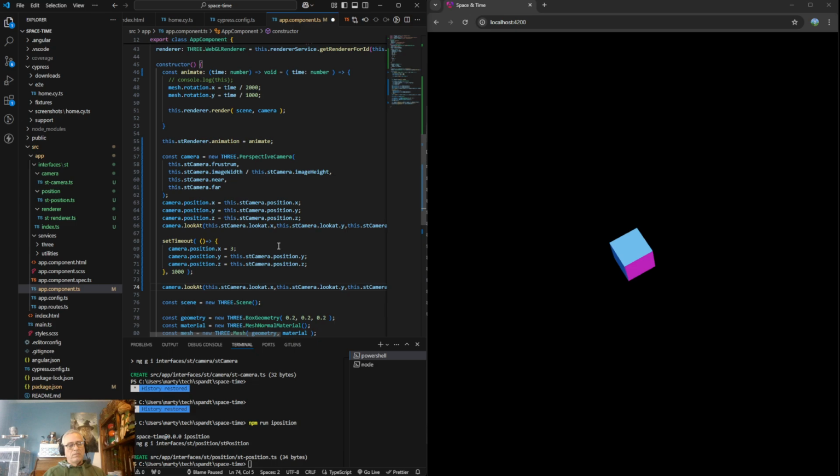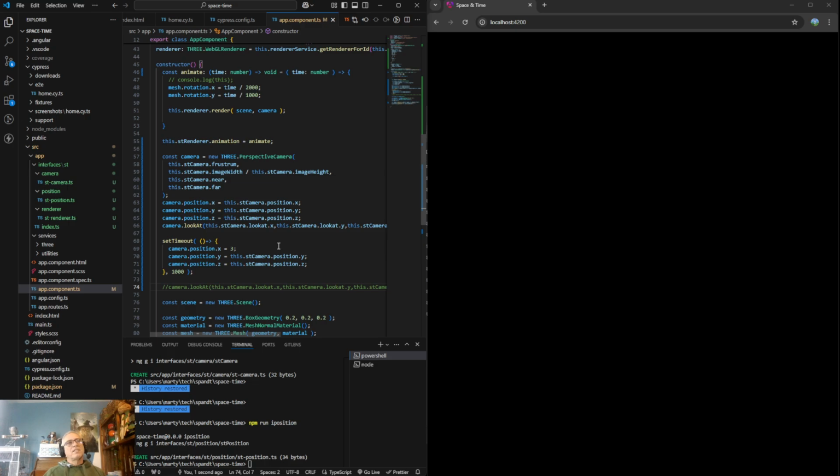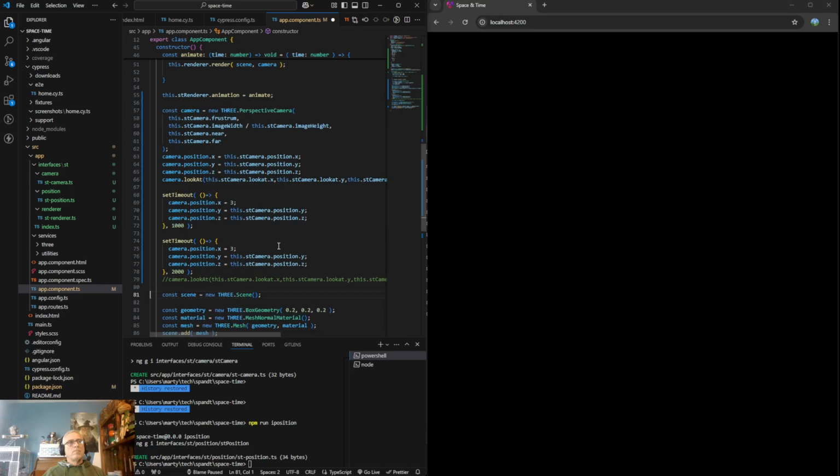It might be a bit confusing. So then after a second, it's gone. Now let's say after 2 seconds, we're going to run this code to change what it looks at.